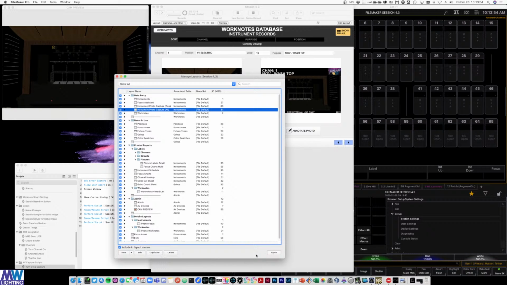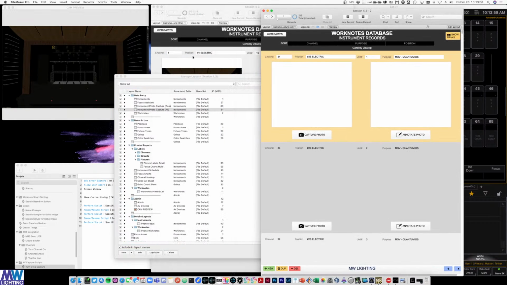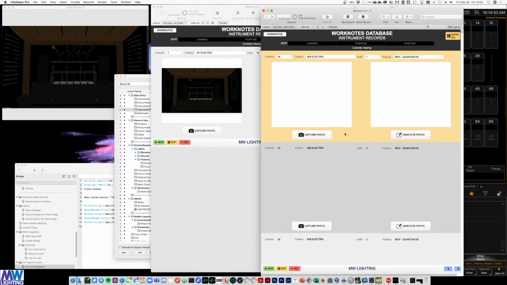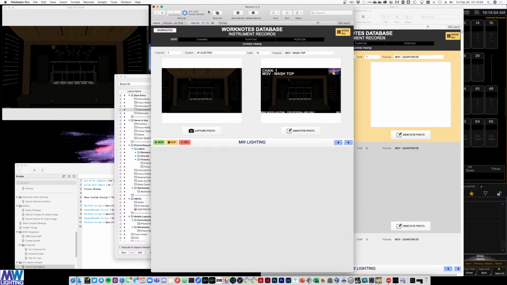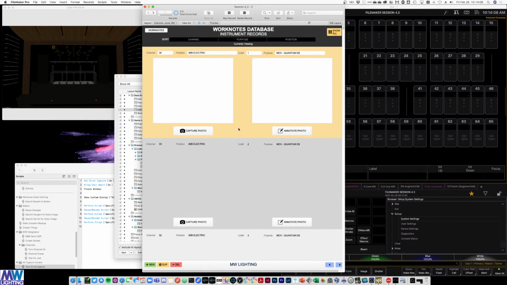I'm going to open this photo capture all layout. Close, and you notice the difference between the two right away. This one only had a single record. This has all of my records now, like that. I'm going to close the original one, and I'm going to edit this one just a little bit.